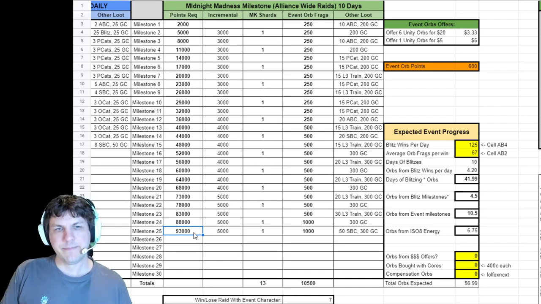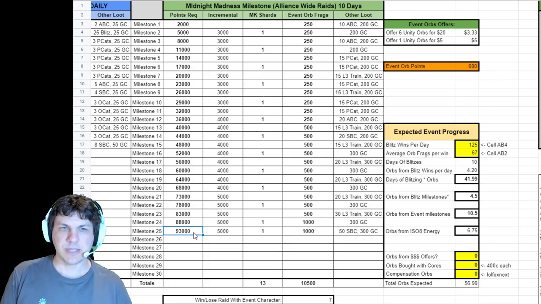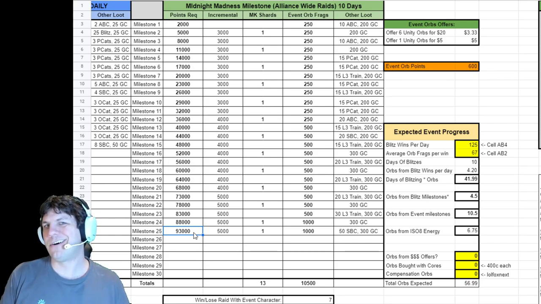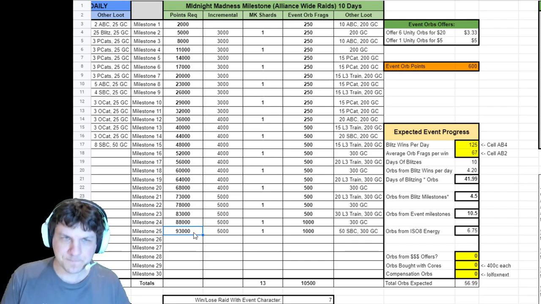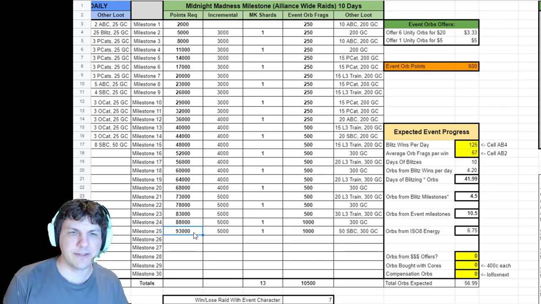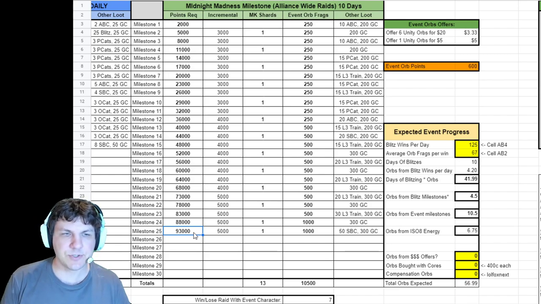So be careful. Make sure that if you say you're doing like difficulty 1 or 2 in your Greek raids, try to use as many nocturnal characters as you can to knock out those nodes and get as much points as you can. It's going to be a lot harder to use those nocturnal characters in Doom raids, or even U7.5 if you're really pushing hard. Just kind of depends on where you're at in the game and where your alliance is at. So try to do what you can.